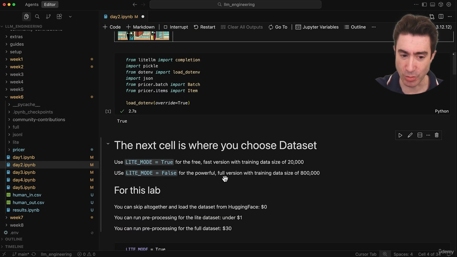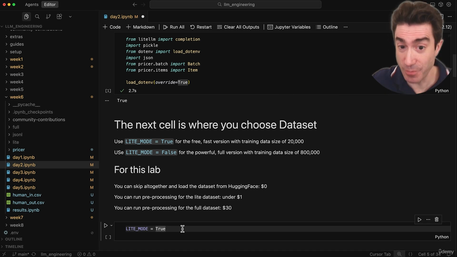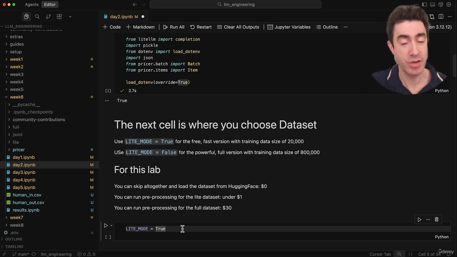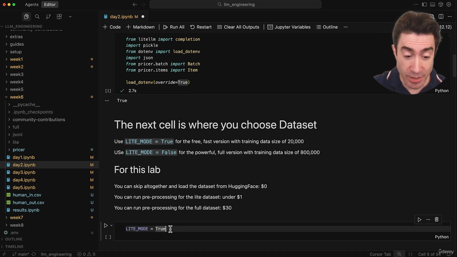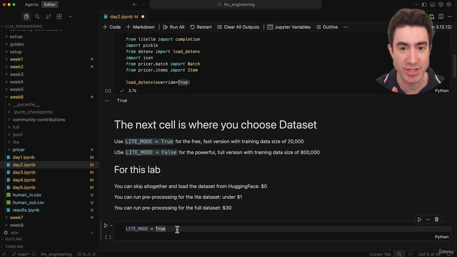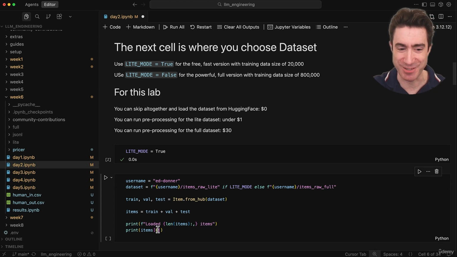So we've got some imports here. And now this is the moment for you. You could choose to just watch what I do, because at the end I'm going to upload a data set and you can just use what I upload at the end. Or you can choose to come in and do this in light mode. Have light mode equals true, and you'll be using that small subset, the 20,000 plus 1,000 plus 1,000 of the training, val, and test split. You can be using that data. Or if you turn light mode to false, you'll be using the big one, which I have done as well, but I won't do it right now. We'll use the little one for right now. You can do whatever of those you wish, but definitely watch me while I do this so you get a sense for it.